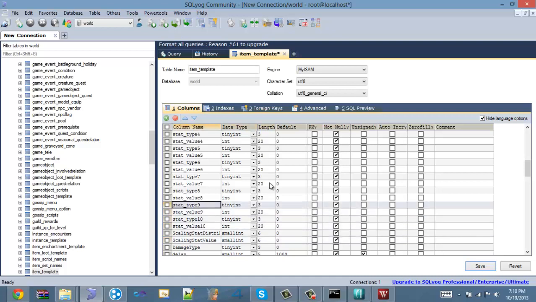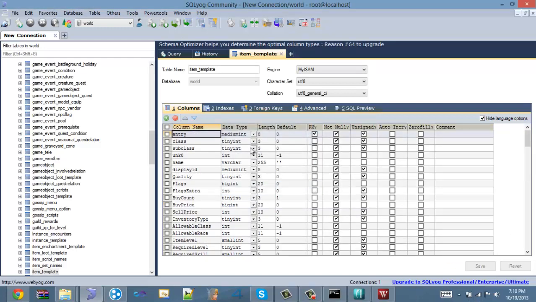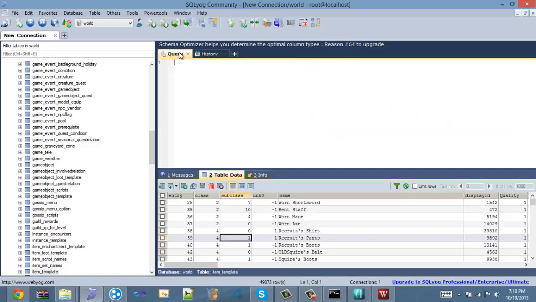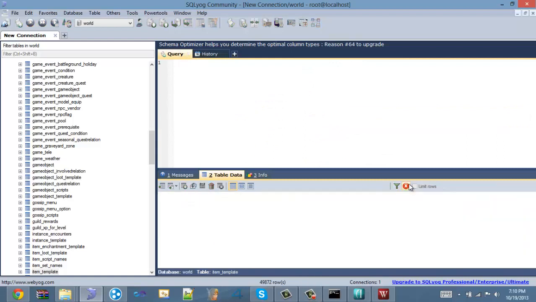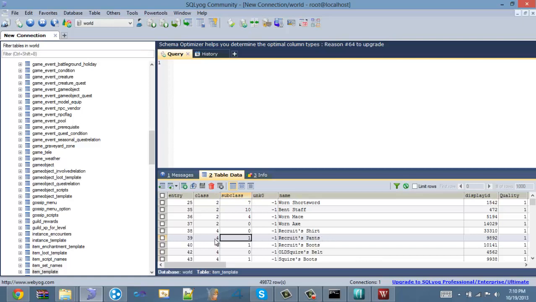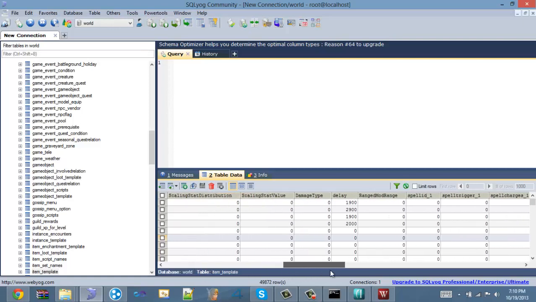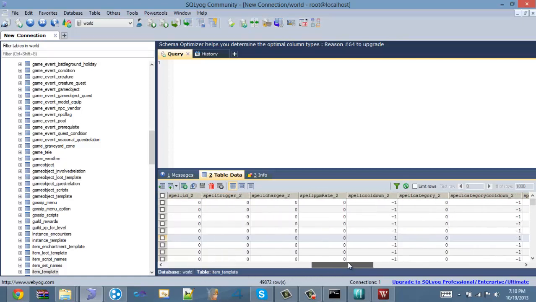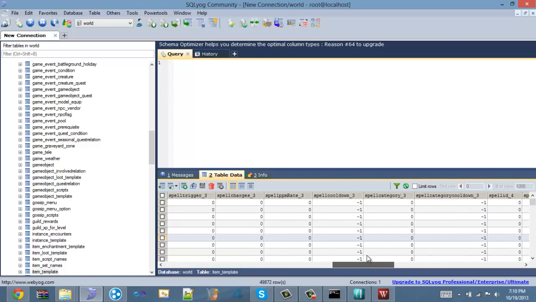Now that's done. You could just save again. Okay, table altered, saved successfully. Now we could just go here, close this, go to query, then refresh. Now it should be perfect. Now you can make an item without any mix-ups or anything else.